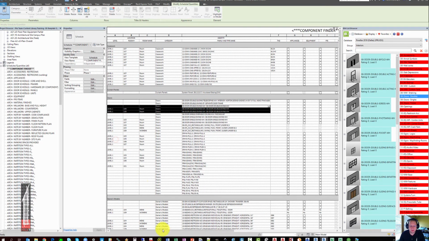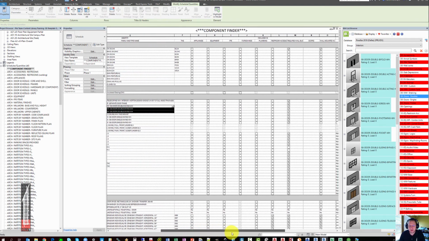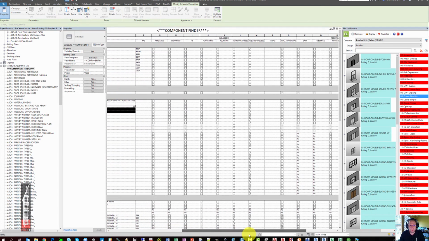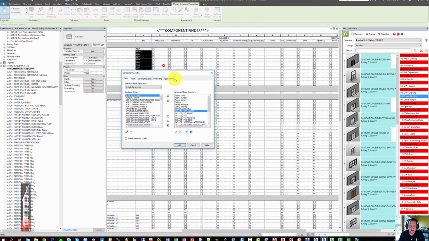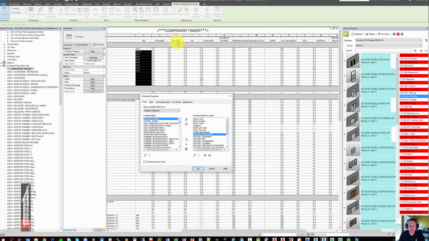If you scroll to the right of the Component Finder schedule, you will see a series of parameters that are used in the Parallax workflows. The first of these is item type tag, which controls the majority of the tags that are used in the Revit template. In addition, you'll also then find a series of parameters that are called includes. You'll see there is an includes appliances, includes equipment, includes FF&E, includes furnishings, includes plumbing, includes restroom accessories, and includes requires wall blocking. We'll go over what those includes parameters do shortly.